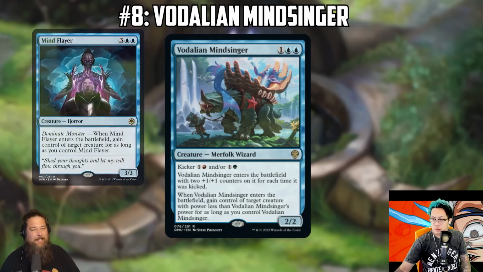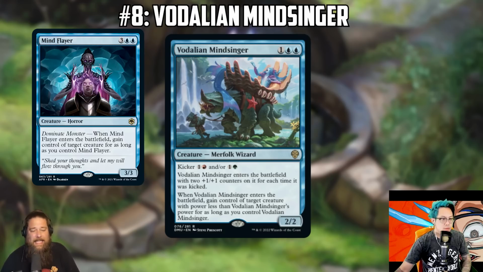It reminds me a little bit of Mind Flayer from Adventures in the Forgotten Realms, except the upside of this is you actually get a much more legitimate body out of it if you can kick it. A 5 mana 4/4 or a 7 mana 6/6, that's not bad, especially if you're stealing one of your opponent's things along the way.